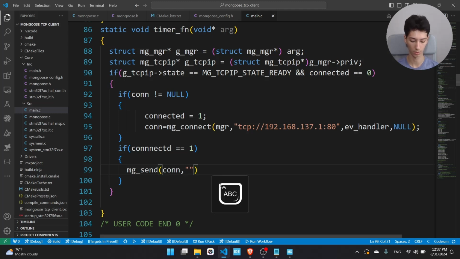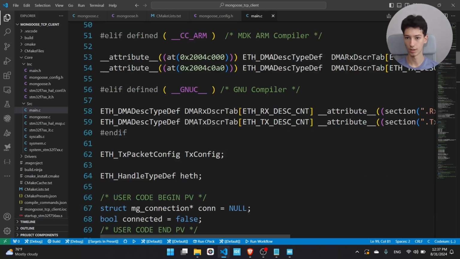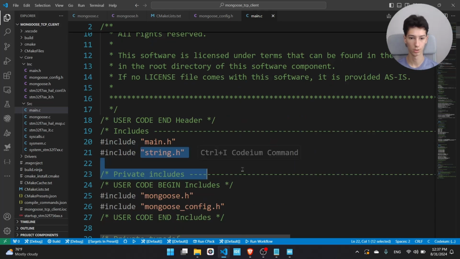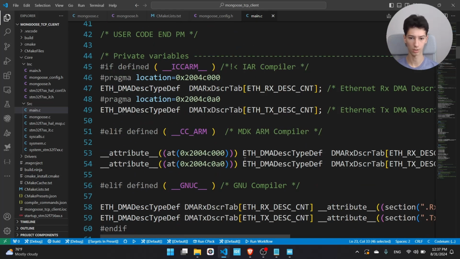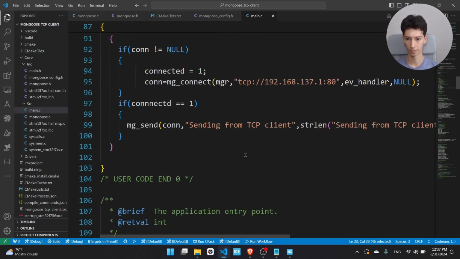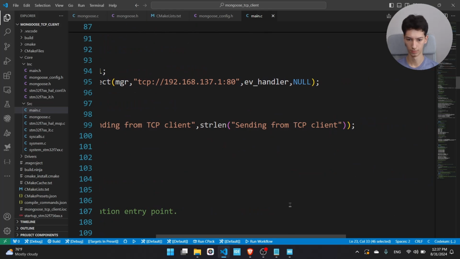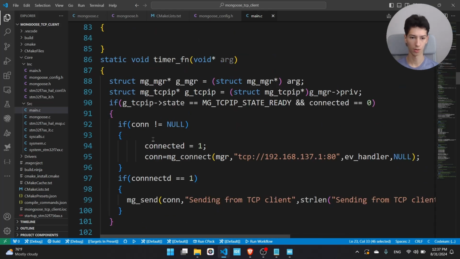So for instance, sending from TCP client, and then the length, which will be this one. Obviously I have to include the string.h. Oh, it's actually included already, and that's basically it.